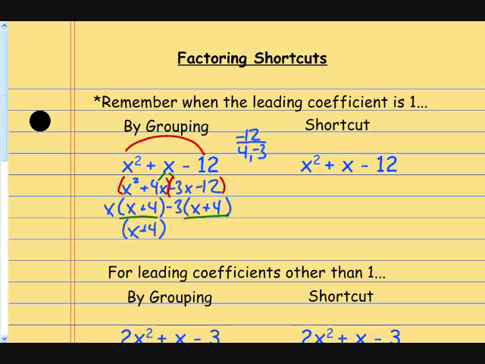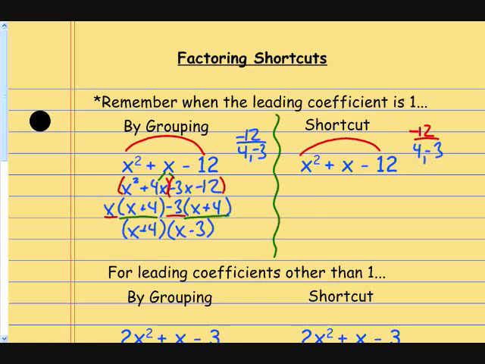And if I were to factor out that entire chunk, it would leave me with an x and a minus 3. So my other factor is the x minus 3. And through doing a couple of these, we can very quickly find out that there's a big shortcut we can take here. When I build the bridge, when I do the 1 times the negative 12, and it gives me the negative 12, the two numbers that multiply together to give me a negative 12 but add together to give me the positive 1 are the 4 and the negative 3. And those two numbers are actually the numbers from my binomials when I finish factoring this thing.